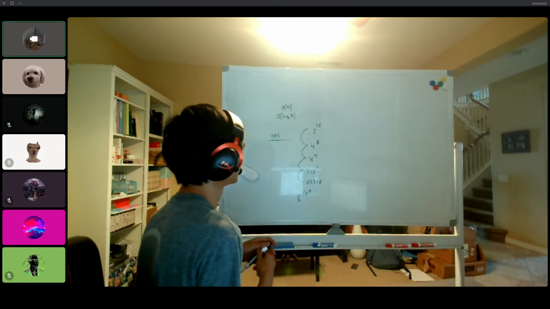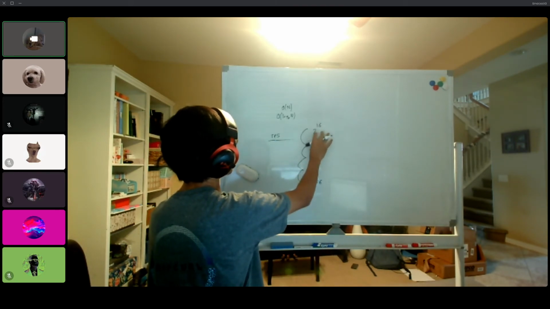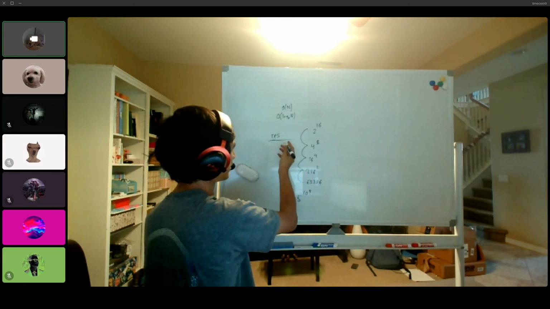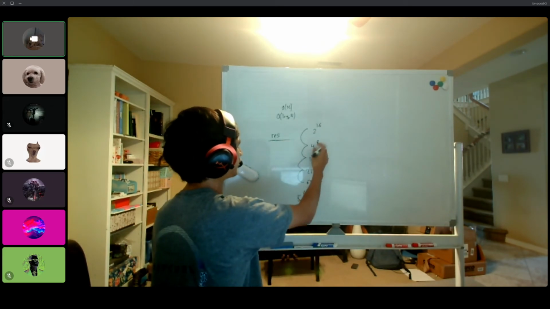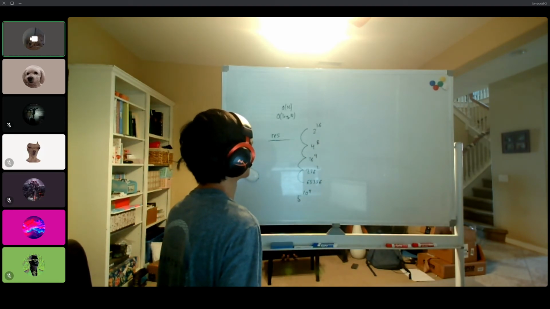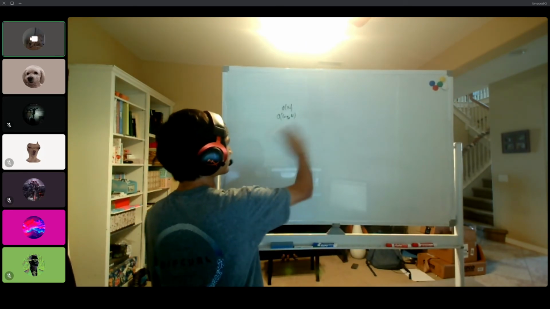So yeah, once again, the systematic approach of thinking of it is: if the power is even, square the base and cut the power in half. If it's odd, then just take your current base and multiply it into the answer, and then subtract one from the power, and then it'll turn even, right? So you'll just repeat this process until you get your answer. So that's all I've got planned.